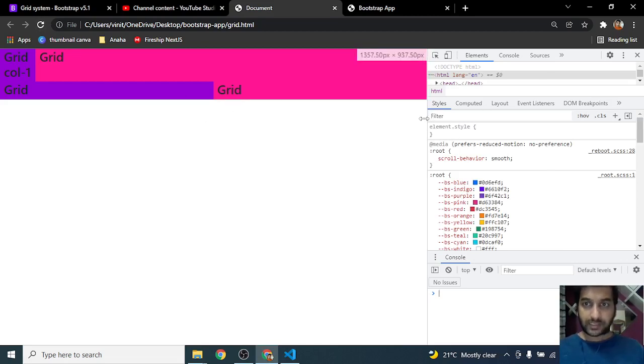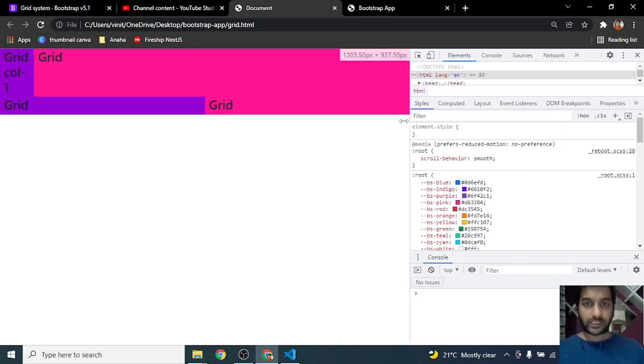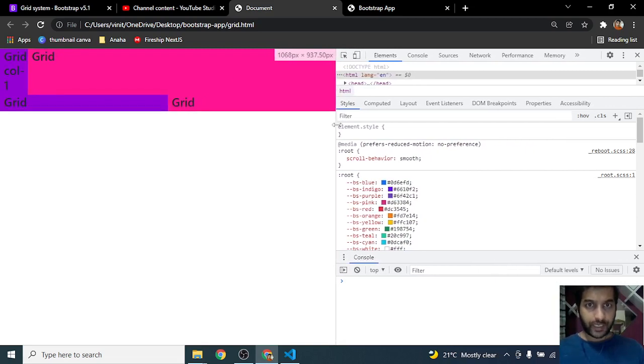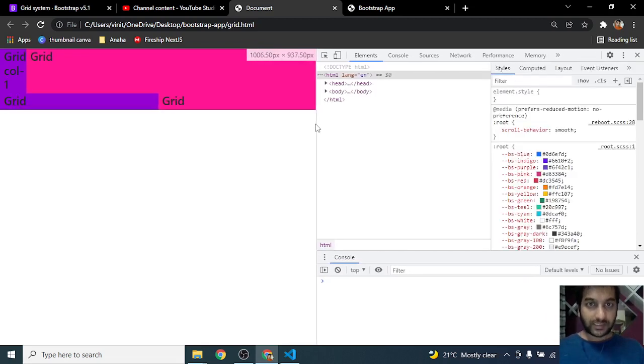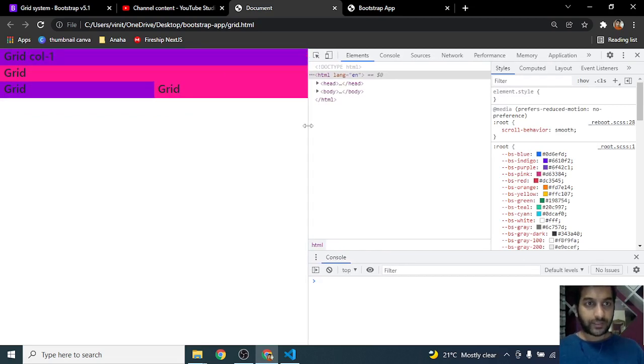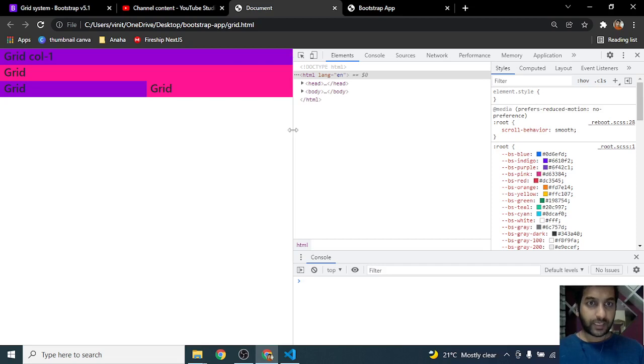Okay, so this is large screen. This is 1300 approximately, the width of the screen. I start reducing the screen, and at about 995, it gets into the space where it's no more large screen. It becomes a medium size screen. Okay, and you can see it here. Here it is giving it one part of the 12 parts of the screen, while here it's giving it the entire screen. That is, it is setting it to auto, right? So that's how this works.